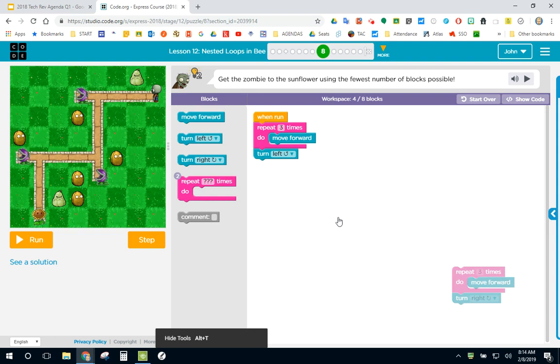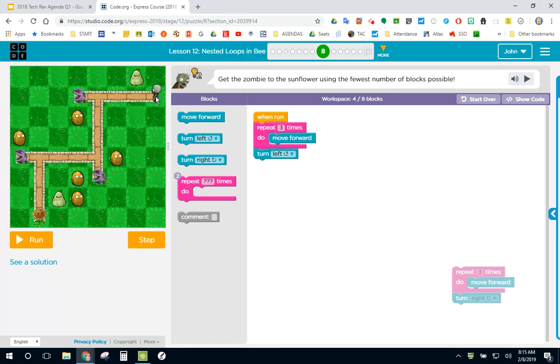All right, so when we are on lesson 12, all of these puzzles start talking about something called nested loops. You've already experienced loops in previous lessons, where if you have a command that you find you're repeating multiple times, a loop makes sense. But here we're talking about nested loops, and a lot of times that has to do with the pattern.